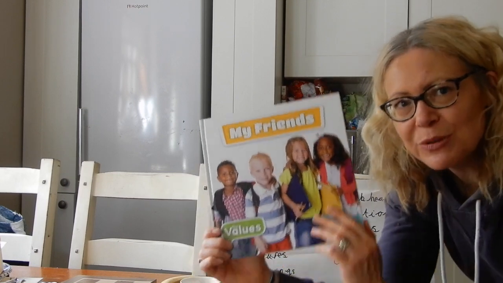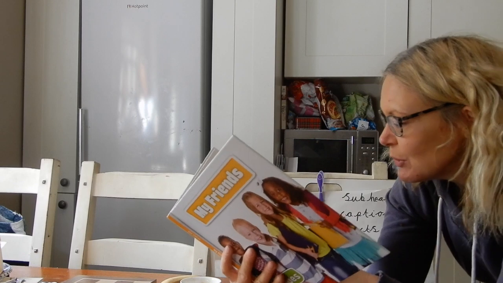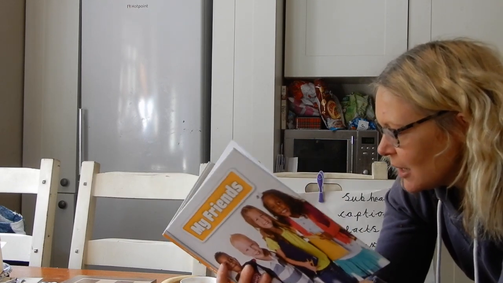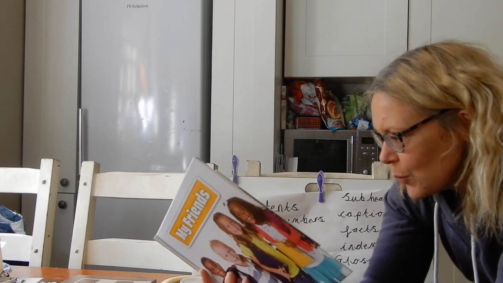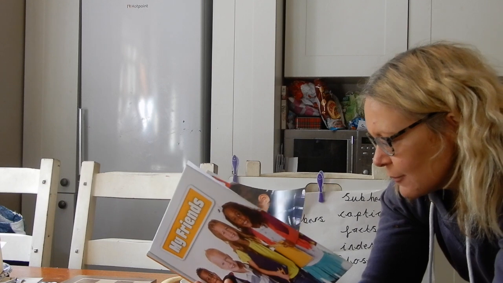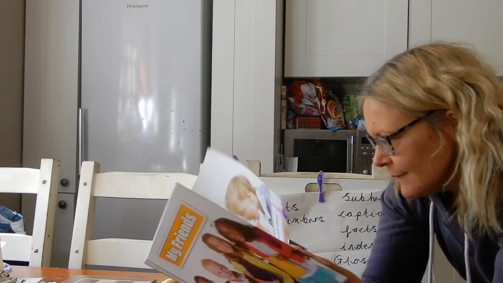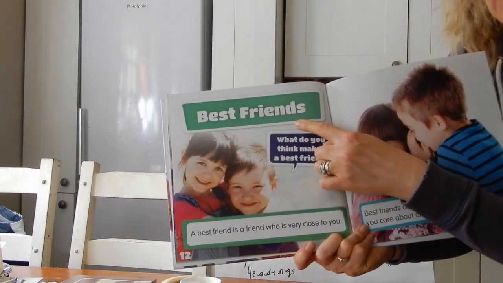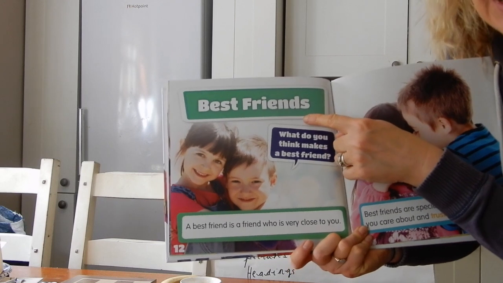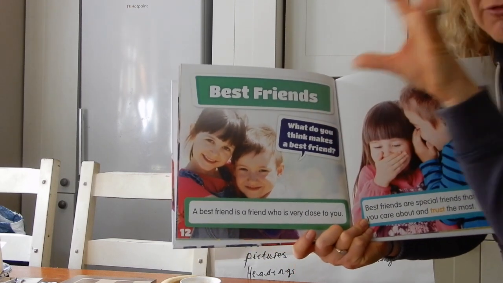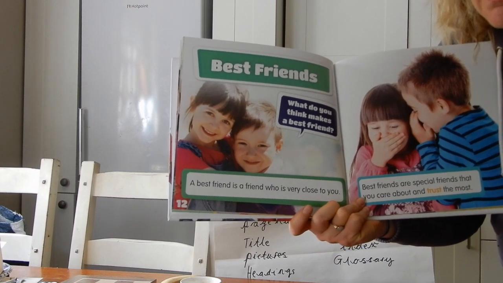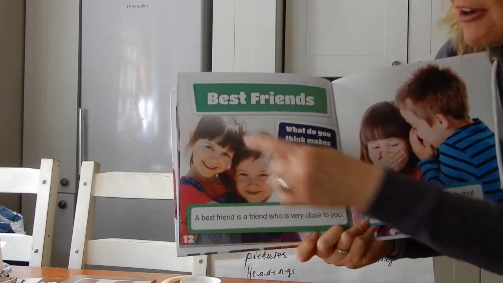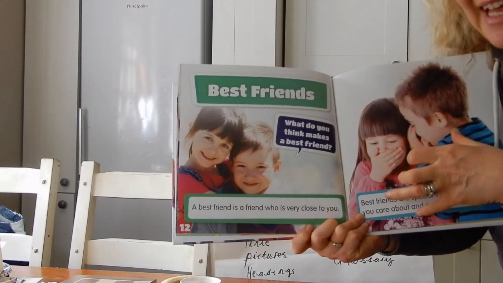So headings. So open your information book now and look for a heading. Can you spot a heading? I'm going to flick into mine, past the contents page, and I think I've done that one last time, let's change it a bit. I'm going to go with this one. So here on page 12, I've got a heading at the top of my page. That's normally where the headings are. They'll be right at the top, probably in the middle of the page. Sometimes it might be off to the left or something, but there it is, and it's normally written a bit bigger than the other text on the page.